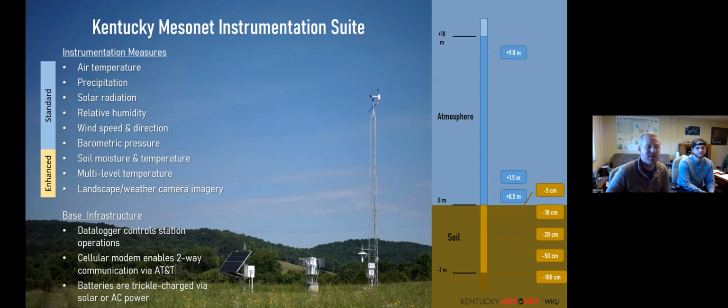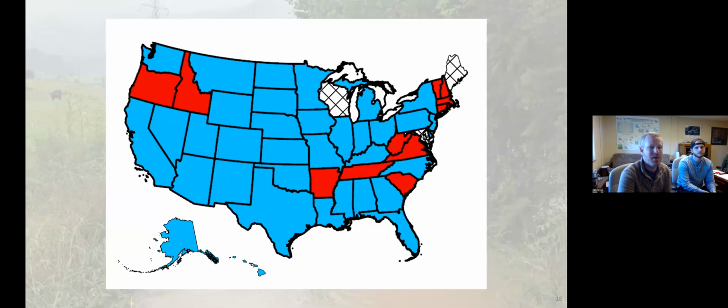And that's something that a lot of other states have done with their mesonet as well, that we would think would be really important for the ag community. So we're working on a project to get one in every county across the state. We'll find out in January if Governor Lee will include that in his budget for this next year. So we'll be on the lookout for that.